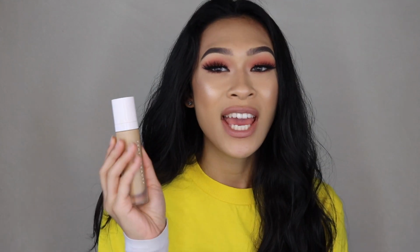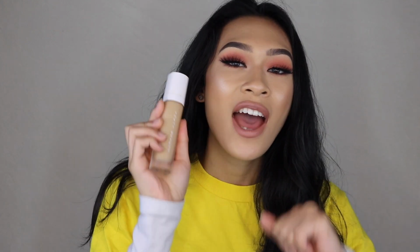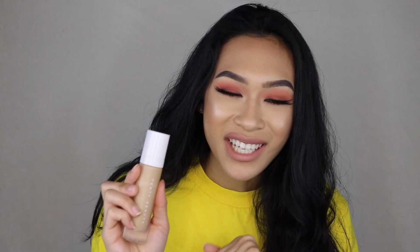then you're most likely a 290 in Fenty Beauty. Now, I love this foundation because it gives me a matte finish, but it doesn't dry me down. I could put powder on top of it, it won't look cakey. I could just leave it as is and it will just look flawless. And so I love this foundation as is, but now that I have a perfect color match, I'm glad to say that this is my true staple.